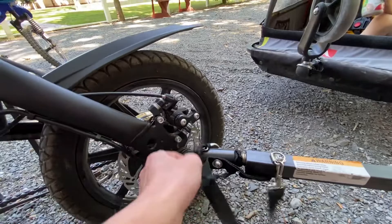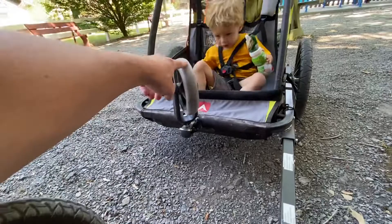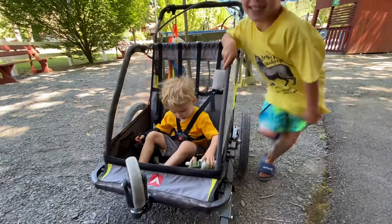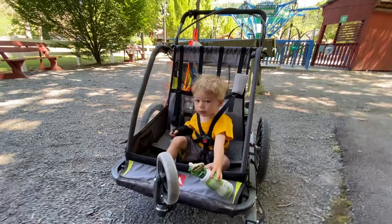Everything is very easy — there are just little cotter pin type things that pull out, and then this lifts up and folds and straps underneath. This wheel also folds down for when you want to use it as a stroller. It also compacts to fit in the bottom of the RV or in the back of your car. It's something we've been using for almost two years now and we love it.